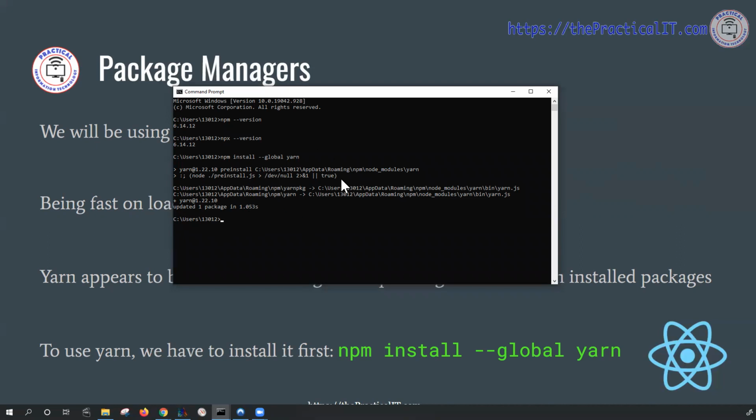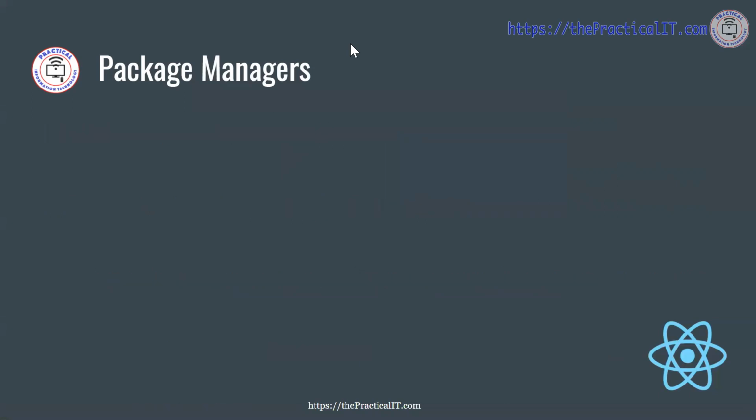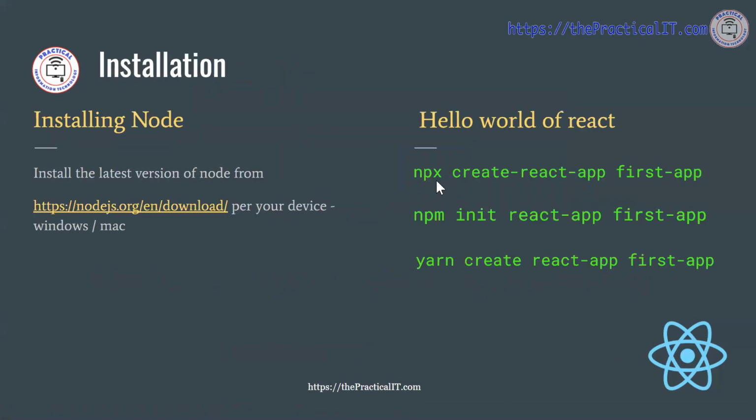So for this one, we have seen what the package managers are. In the next one, we're going to go ahead and do the other ways which we have seen here, that is, how we're going to create the React application. We're going to go with npx, and we're going to go a little bit more into npm and how they affect the packages when we take a look at the first application that we have created using this command. So in the next one, we're going to take a look at installing our first application.